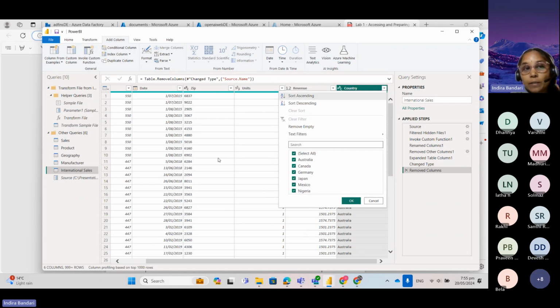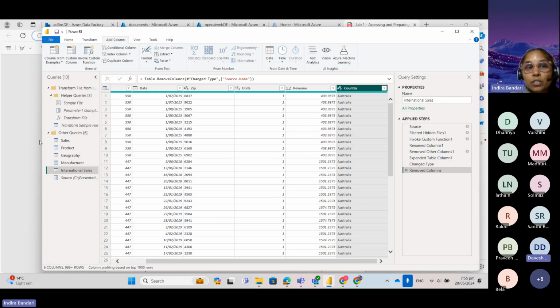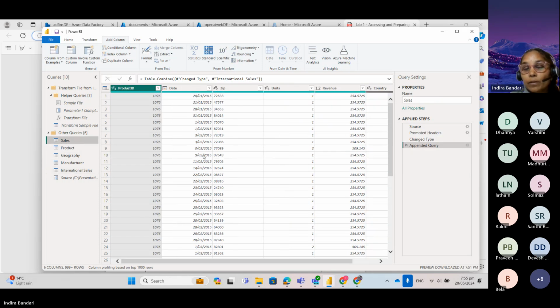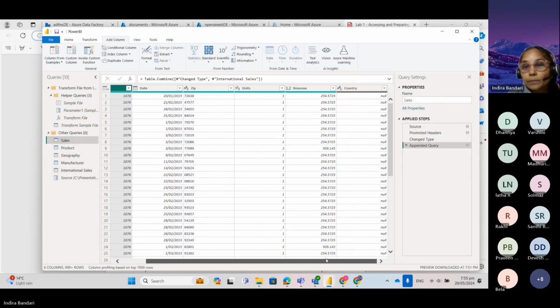So that means in the sales table, the country column has all these. There are no nulls. So in order for us to add USA to the country, we can do it in a number of ways, but our instructions are to use this conditional column.